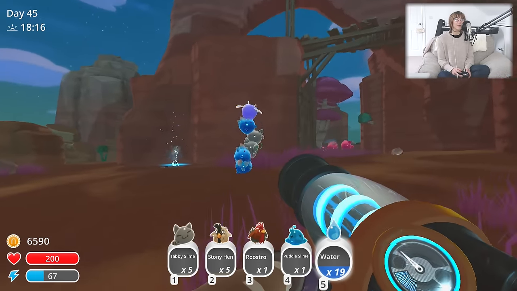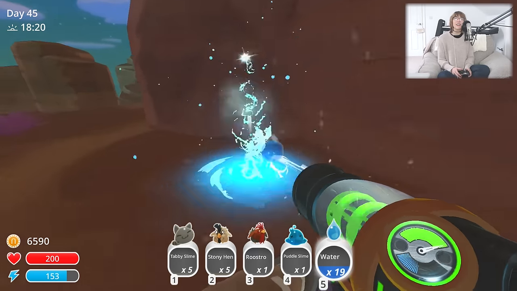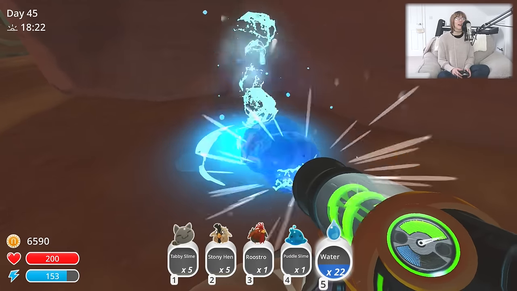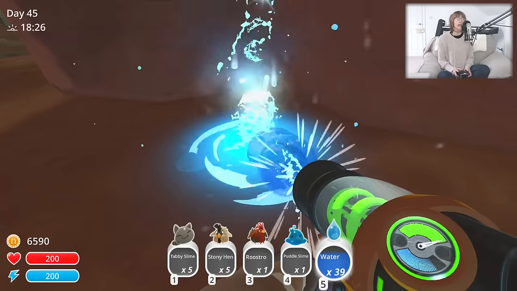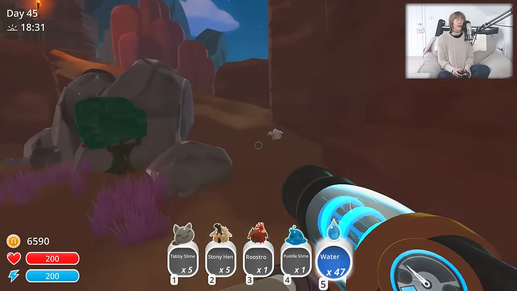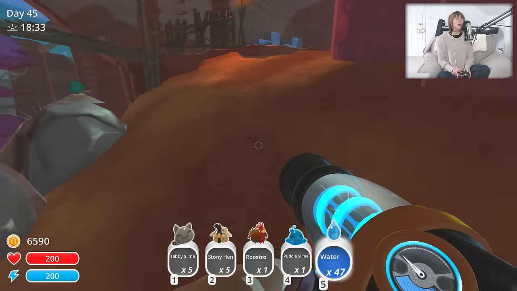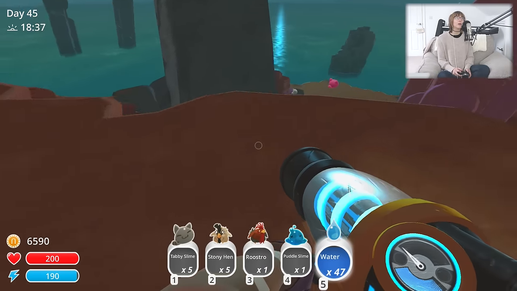Oh, look at all those on a little pillar. That's so cute. Yeah, I actually am going to refuel my water because now I know what these fountains do. They give you water. So if I just refuel my water, because there's a lot of slime tars around, sorry. I feel like we've done well, though. I've got my tabby slimes back and I've got a puddle slime, which is good. I just hope I don't die now because that's usually what happens.